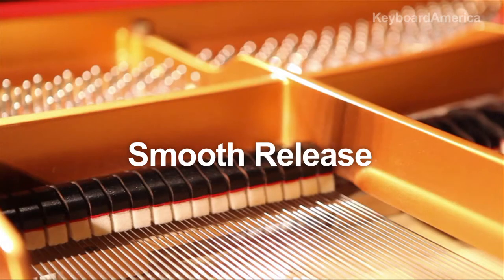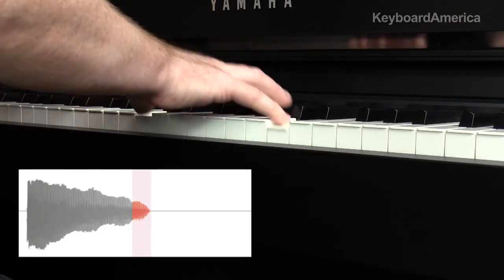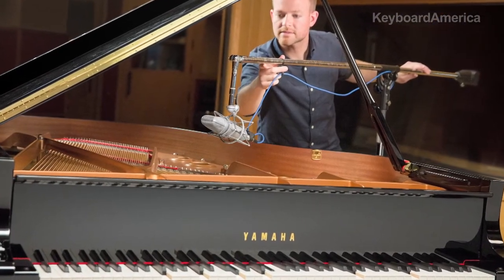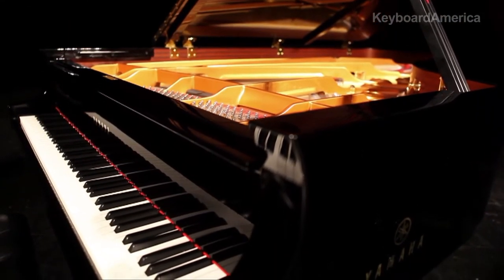And smooth release — the sound you hear when you release a key, crisp when you're playing staccato, and a lingering sound when you release the key slowly. It's really the Clavinova's Virtual Resonance Modeling technology that breaks the sound barrier of piano realism. Beyond the traditional sampling, where this is viewed as a defined snapshot of sound, here we're using a computer to create real-time sound modeling based on the sound factors that take place inside an acoustic piano's cabinet.